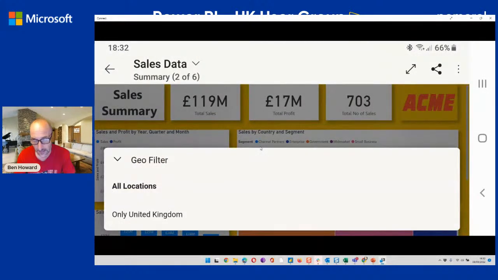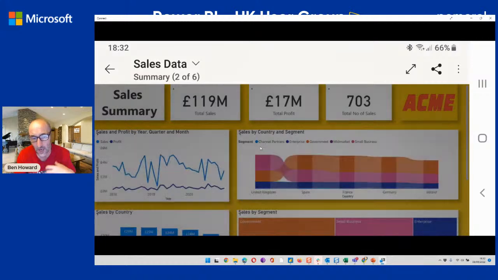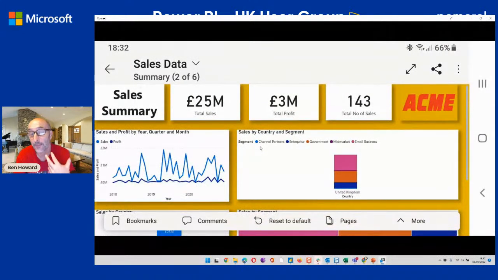Then it looks through the locations and says, hey, Ben, we can filter this for all locations, or I see you're in the United Kingdom. So let's click on only United Kingdom and have a look at those sales figures at the top. We've got total sales of 119. When I select only the United Kingdom, I'm now filtering that sales data for the United Kingdom. Italy or Germany, Ireland, etc. didn't come up because, let's face it, I'm not in Germany or Ireland. I'm going to the US next week, so I'm going to do this demo in the US.